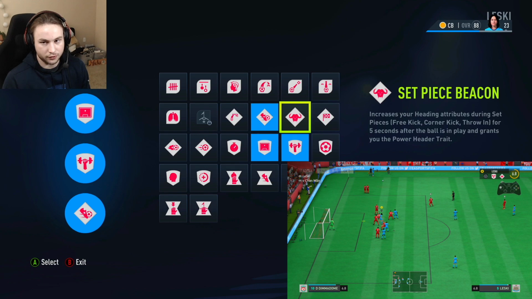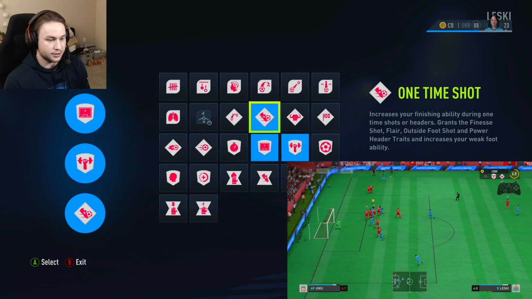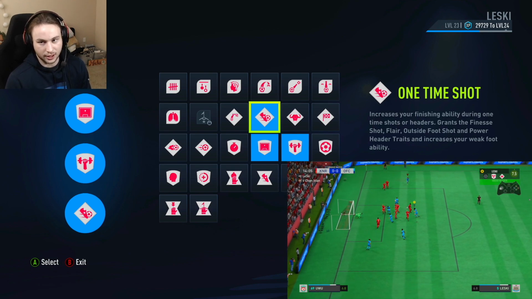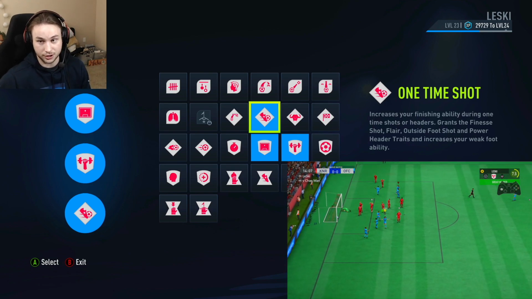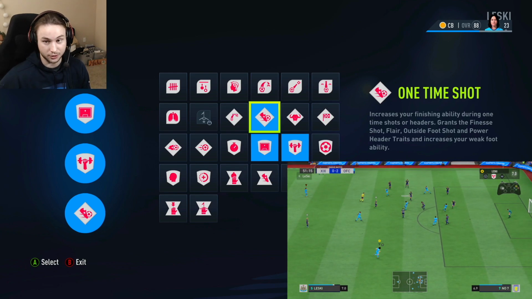I scored a goal or two off of corners with this, but I just think the one-time shot is a lot more helpful, especially towards the end of the game. You need a goal, so you're going to go up there and play striker, play like target man, send some crosses into your big dude. Hopefully you'll get like a header.